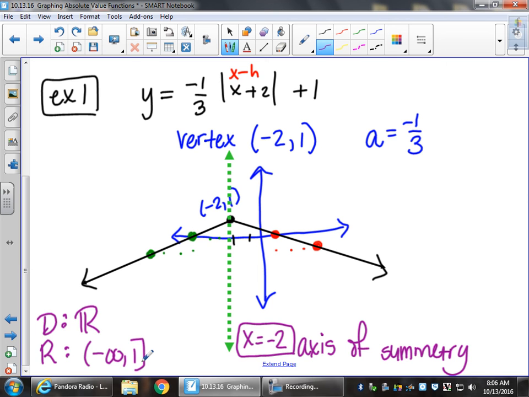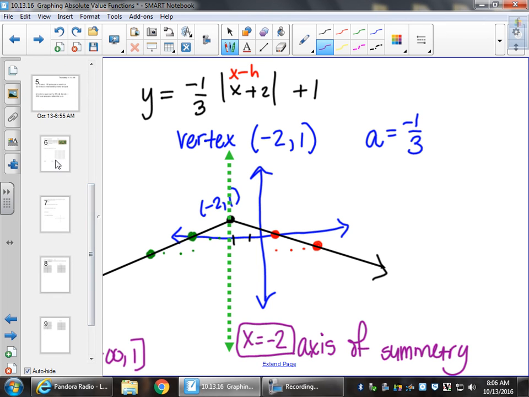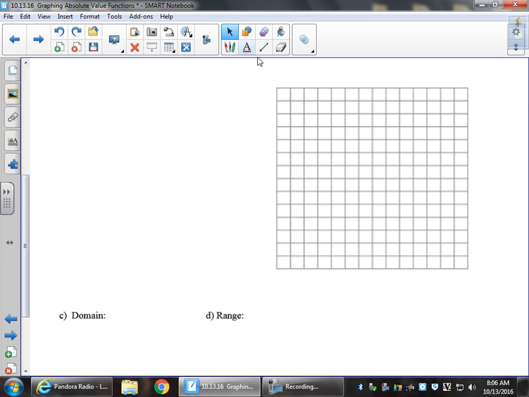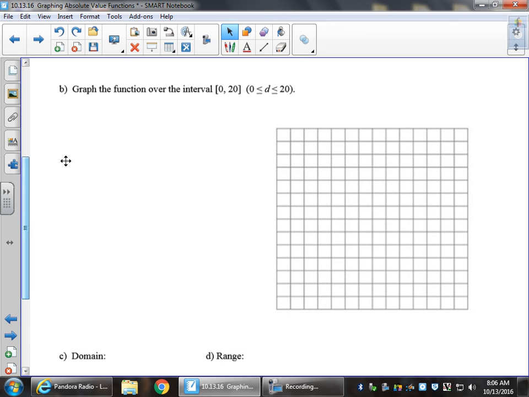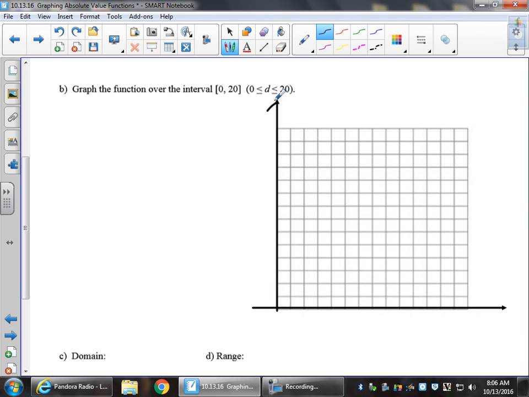So the mini golf question on the front, that will be part of tonight's homework. Realize that the reason the graph looks the way it does, what quadrant, let's make an educated guess, what quadrant are we working in here? Quadrant 1. So if you like, you can actually create this. We're working in quadrant 1 on that first example. We're going to focus on Bruno Mars on the back.